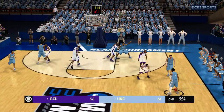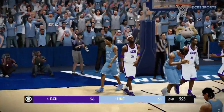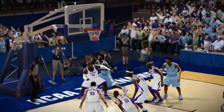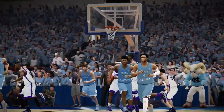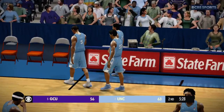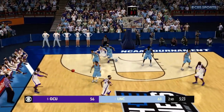We hit the 5-minute mark here in a second. Goes inside, and that is off the front rim again! Another missed rebound! UNC has picked multiple rebounds off the floor. They missed the dunk. He'll go to the line, but man, Vlad Sexton and Alton Jackson, 2 guys we've been able to rely on all year long, unable. Oh, and they're just going to call the goaltend. So he gets the dunk to work.